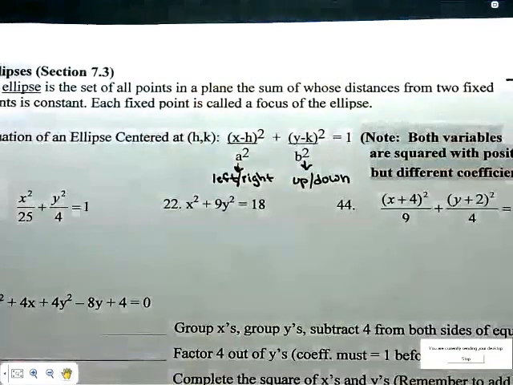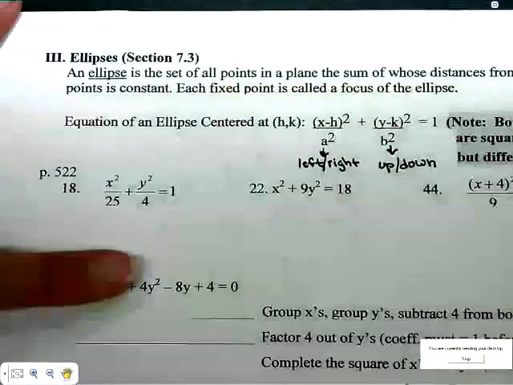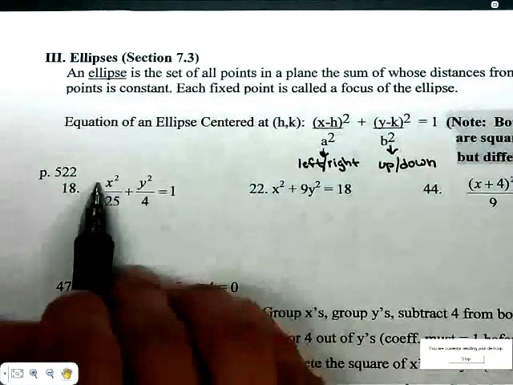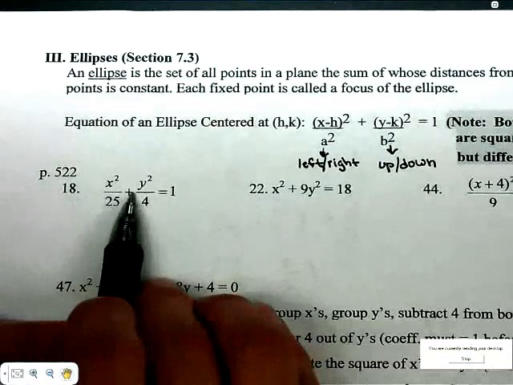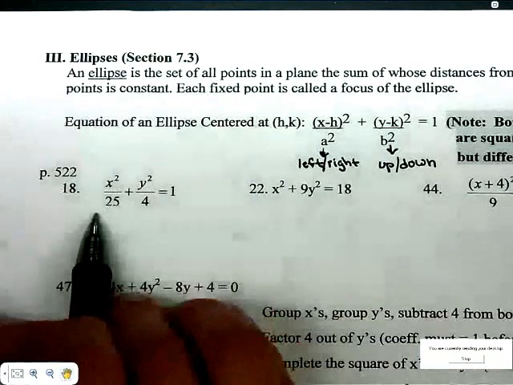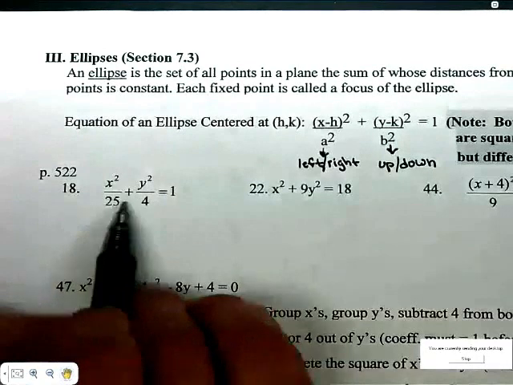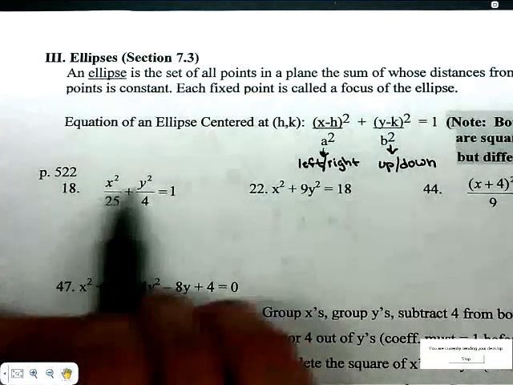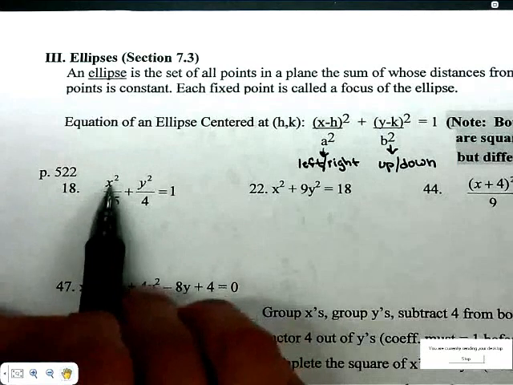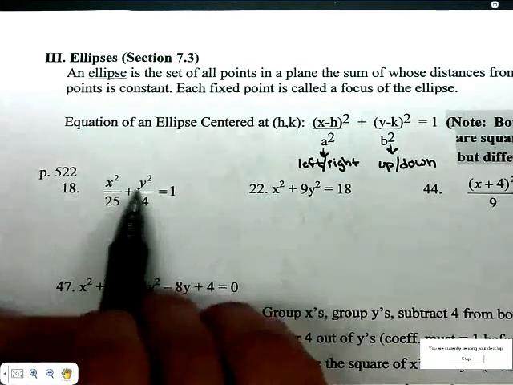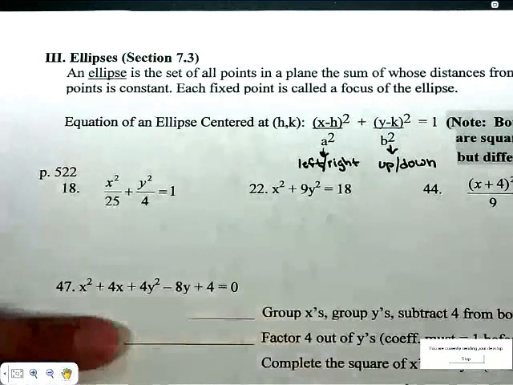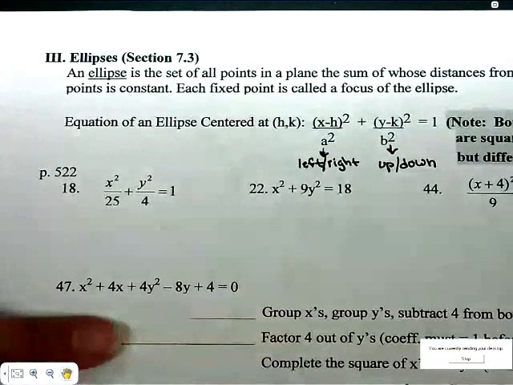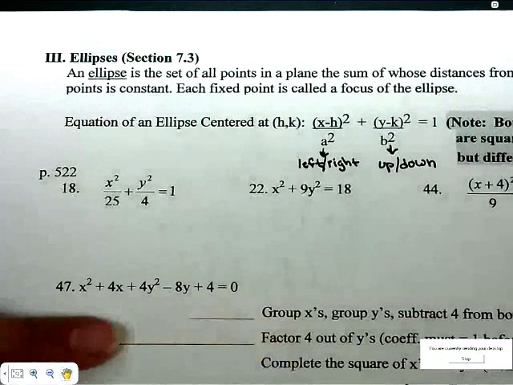So for example, number 18, you might be thinking, well, the x and y are both squared and they both have a coefficient of positive 1, but really you could write this first term as 1/25 x squared plus 1/4 y squared. That would mean the same thing, and that's why the x and the y don't have the same coefficient. The coefficient of this x squared is 1/25. The coefficient of this y squared is 1/4. That's why it's not a circle. Why is it not a parabola? Because both variables are squared. Parabola only has one variable squared.